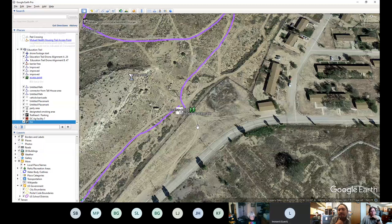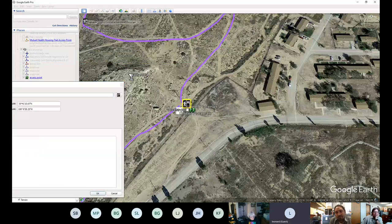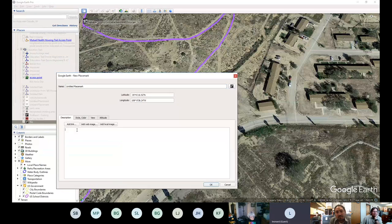My concern would be if they have to maintain those telephone lighting poles, they might need to get a car through. So true, then you could put a swing gate in there that'd be locked, but you have a pedestrian walk-through next to it. Yeah, I think that would work. Right. Okay, so I'm going to put a note here about a trailhead here. And then I put notes, and cell tower for gate access.